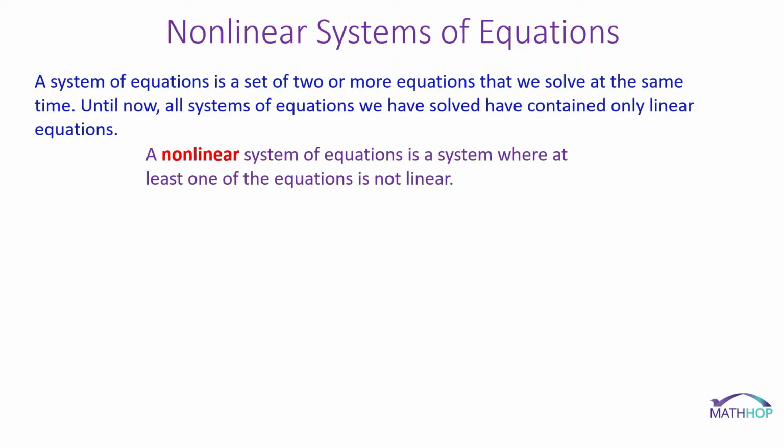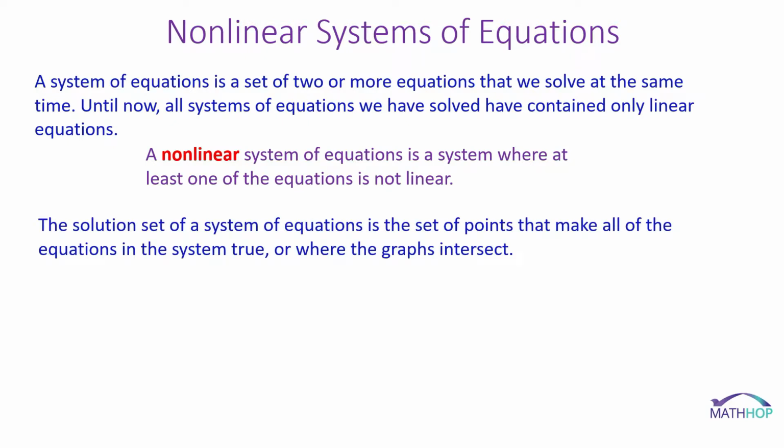Well, now we have nonlinear systems of equations, and that just means that at least one of the equations in the system will not be linear. So some things will change about the solution of these systems and some things won't. The solution set of a system of equations, whether it's linear or nonlinear, is still the set of all points that make all the equations in the system true. Graphically, it is where all of the equations intersect.